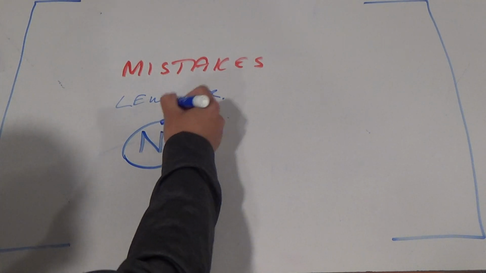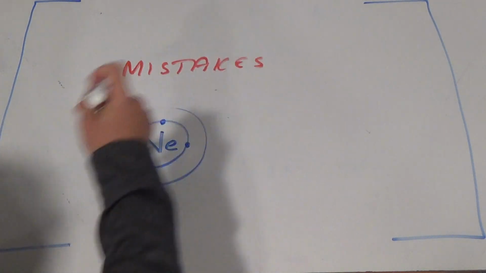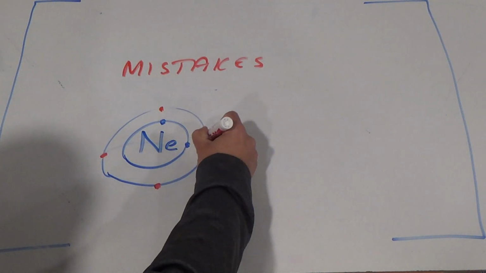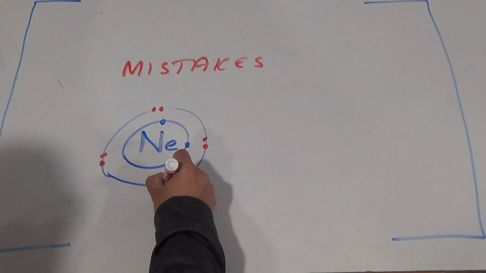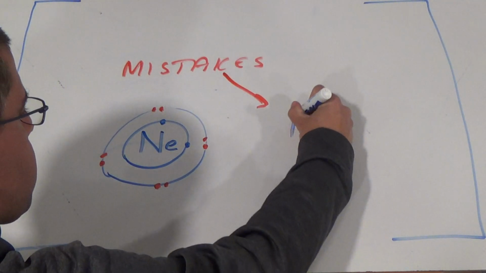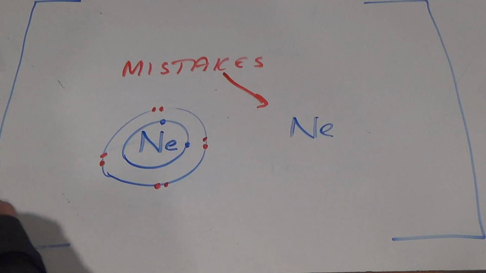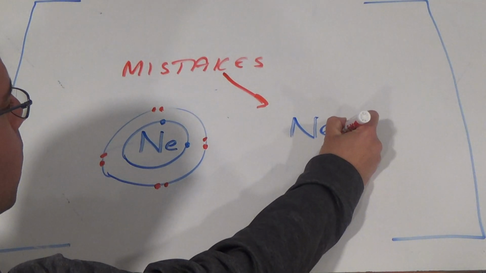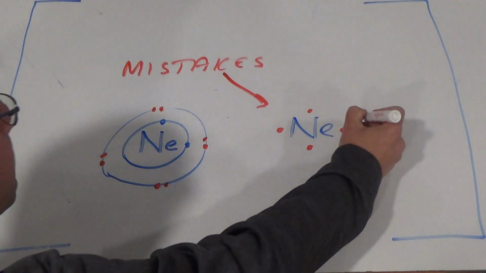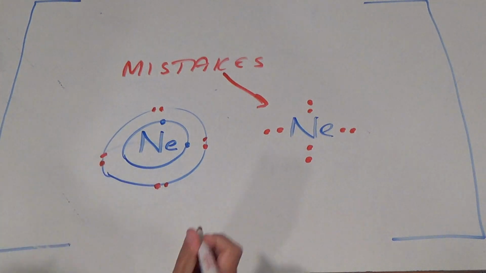2 here, right? Out here. This is the board diagram. And this part is right. 1, 2, 3, 4, 5, 6, 7, 8. Okay, so now here's the first mistake I see with kids. They know that these are the valence electrons. They know there's 8. And some kids will draw it like this. 1, 2, 3, 4. So they start off great, but then they do this. Watch this. 5, 6, 7, 8.